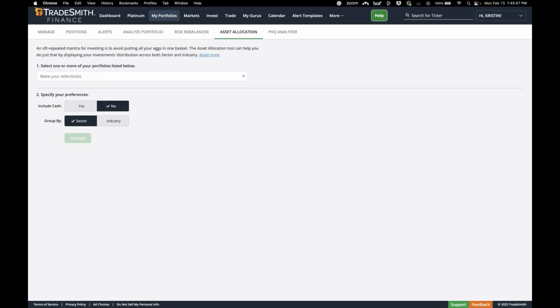So today we explored the asset allocation tool, where you can review the diversity of your portfolios within sectors or industries. We did briefly look at the Markets tab, where you can screen for possible stocks within a sector you may be missing. Again, that is subject to your subscription level if you have access to the markets and the S&P sectors and screener. We also briefly explored the PVQ analyzer. PVQ stands for Portfolio Volatility Quotient, to review the overall portfolio volatility for the entire portfolio as a whole.